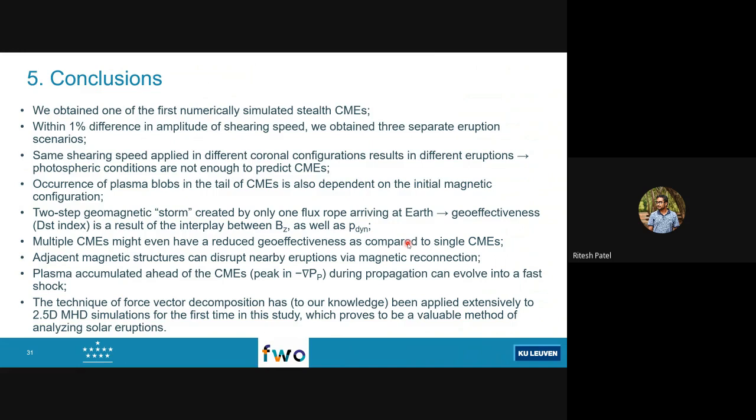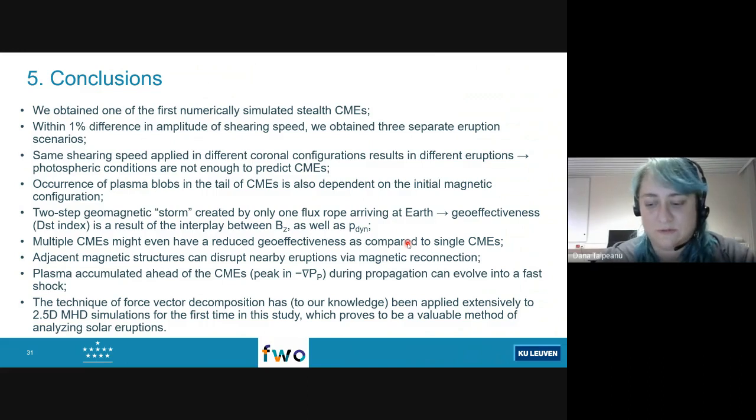The question I wanted to ask: you mentioned that these slow CMEs also give rise to shocks, but what I believed until now is that when a CME is slow, it just gets carried away with the solar wind. So how does it create a shock? It's still not clear to me. Well, it was a little bit faster. It was slow, but it was still faster than the background solar wind. It wasn't just dragged by the wind.